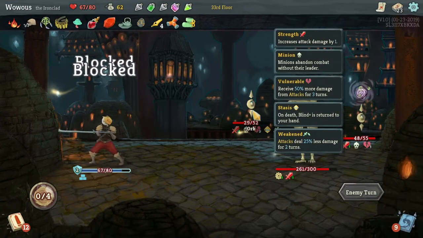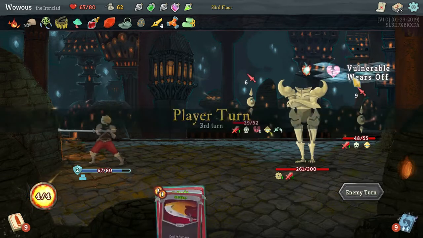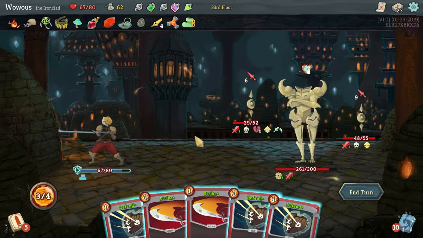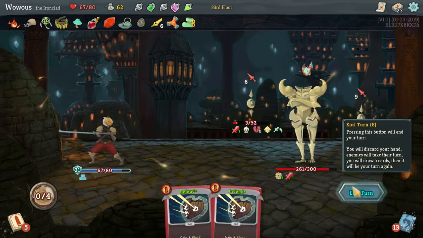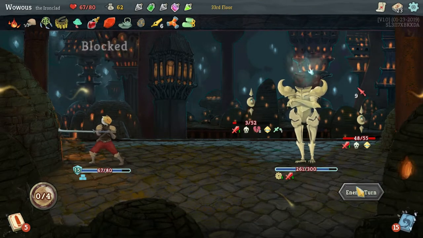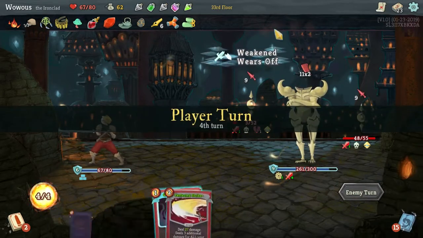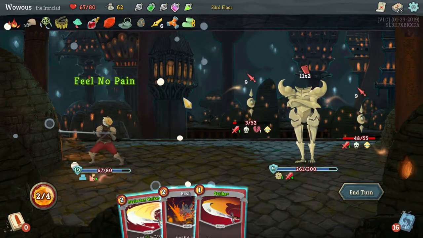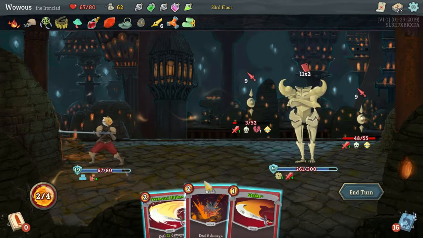What the heck was that? Oh, so he's stealing my cards. That's great. That's just what I want. Alright, we're going to shrug it off to get our defend up, and we're going to swing at this guy. Need our armor. Feel no pain. Deal 27 damage. That's pretty good.